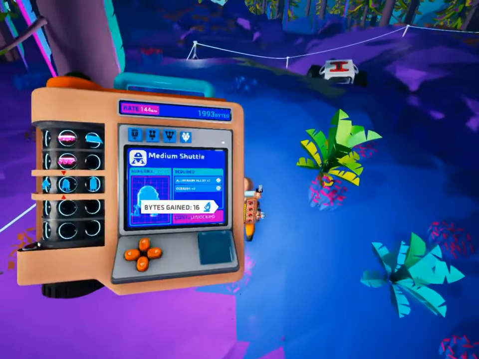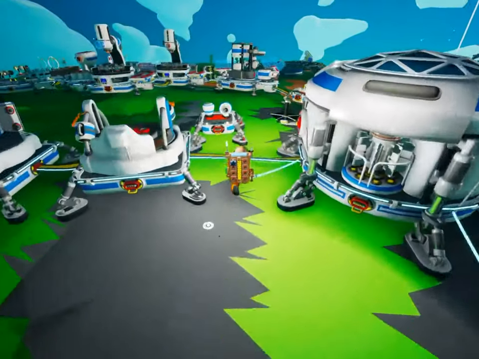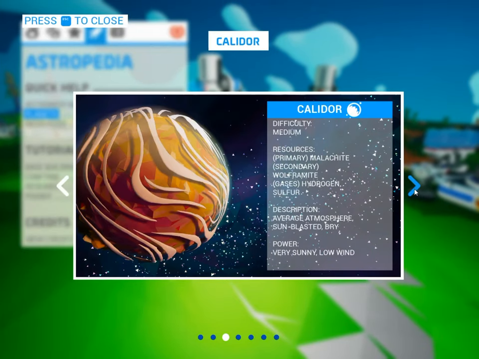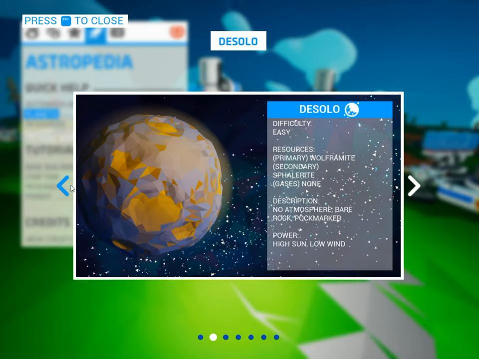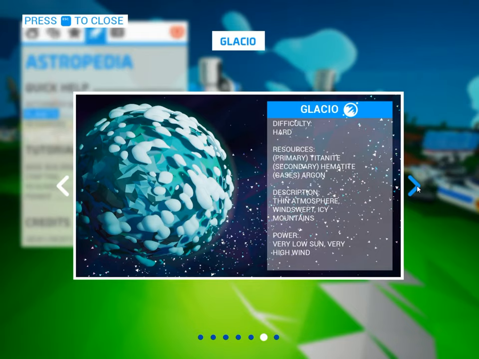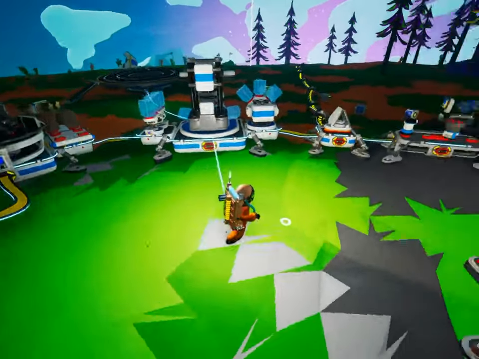So what should I be getting first? Never mind the research. I've got most of my stuff researched already. I feel like I should get iron first. Iron and lithium. Hematite and lithium. For what was that again? For batteries and base building. No, titanite, titanium. Could go to Visania too later on as well. But what else? Titanite and hematite. That's glacial though. They got argon. Novus first, then Visania.